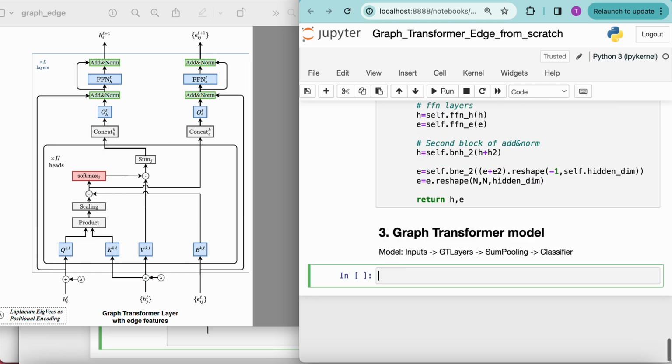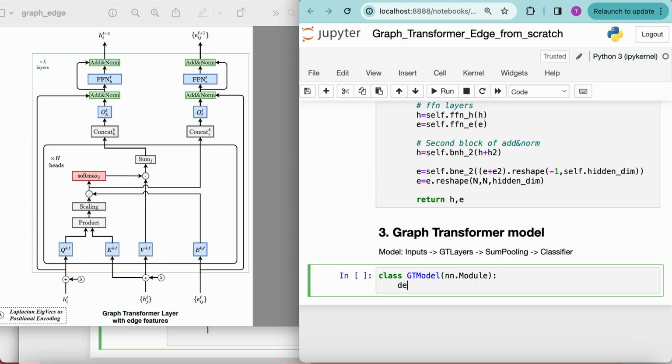So I will guide this through the codes. So here, graph transformer model. So we need output size, which is dependent on the task at hand. So in this case, the data that I have is a binary classification problem. So output size should be 1.